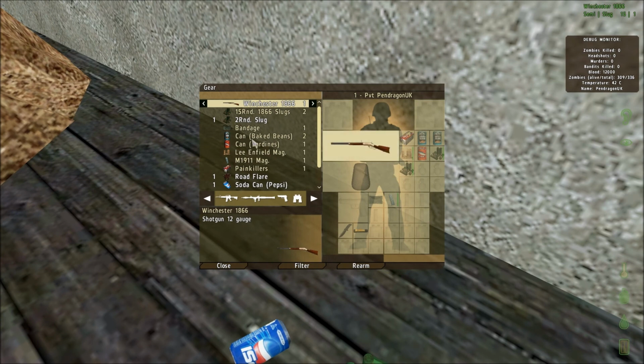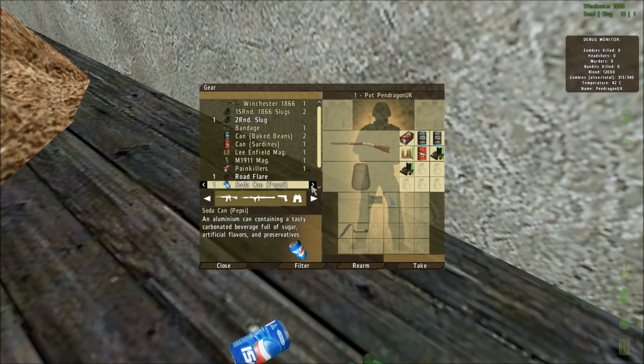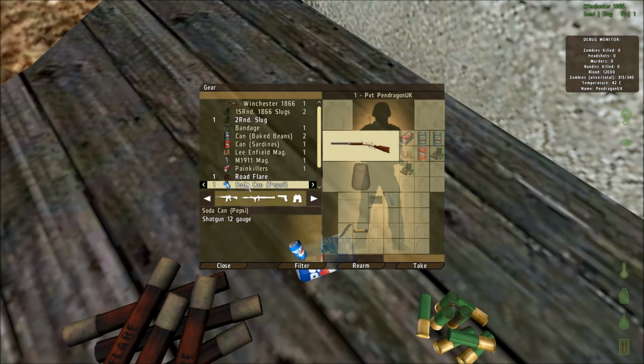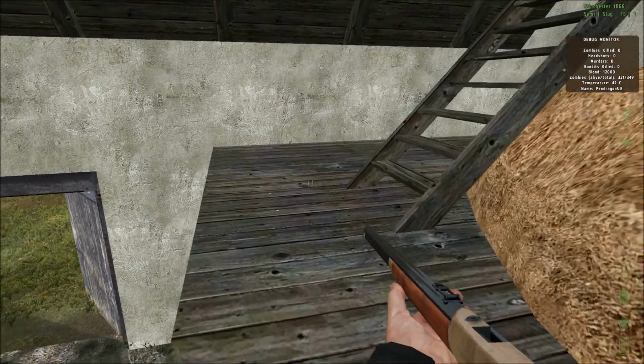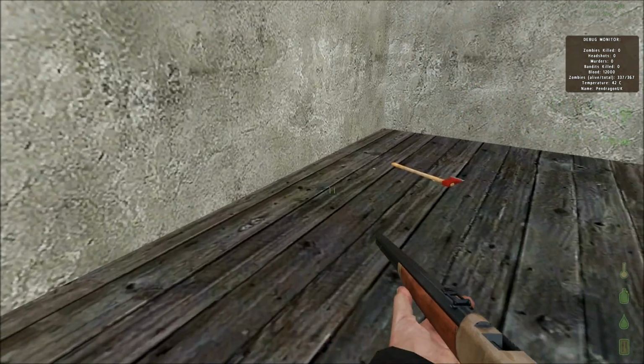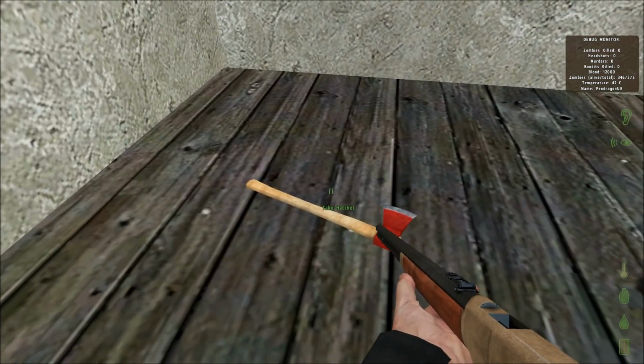Right, we have a replacement for my Coke can, a soda can I drank earlier. Oi, over you go. That's odd. Soda can over. Oh, strange, it won't take it. Now, we all know that Arma is a little buggy, and DayZ is even more buggy. Ooh, axe. I can now chop wood. That's good. Take hatchet. That goes into the tool belt.